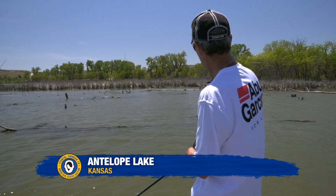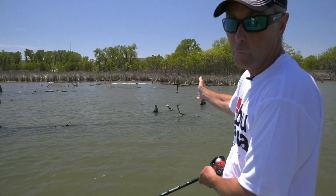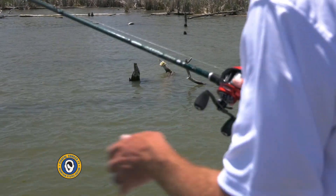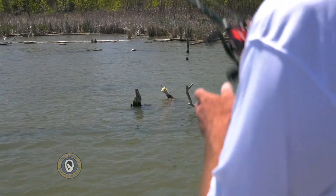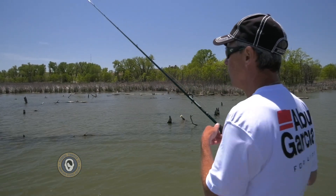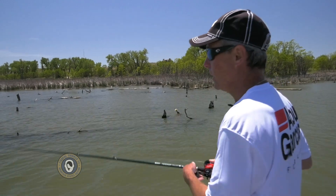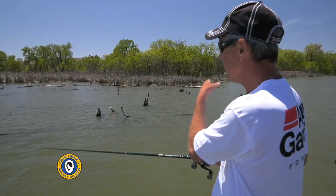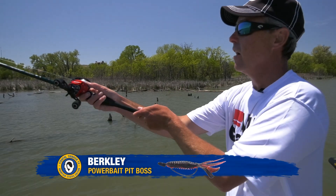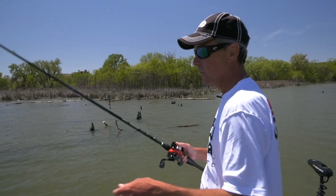That last fish I just caught — if you see that laydown crossing here and that laydown crossing there, X marks the spot. If you're bass fishing and you have cross laydowns like that, or a branch with a crook in it, you always fish that. A horizontal laydown on a stump — where the laydown and the stump come together — another spot you always fish every time. I'd be willing to bet that once we rest that spot a little bit, when we come back out, I can probably catch another one there. Those are really critical spots: anytime you have a cross of two big logs, one big log is great, but a cross is way better. If you want to catch the most cars, you go to an intersection — same thing with bass. If you want to catch the most bass, go where two pieces of cover intersect.